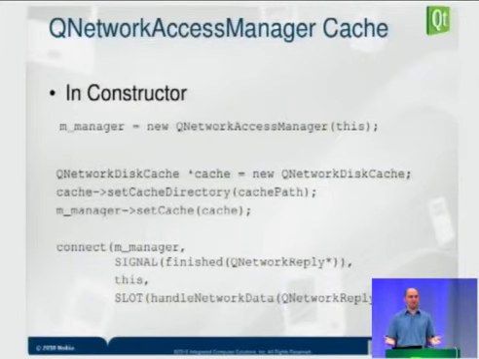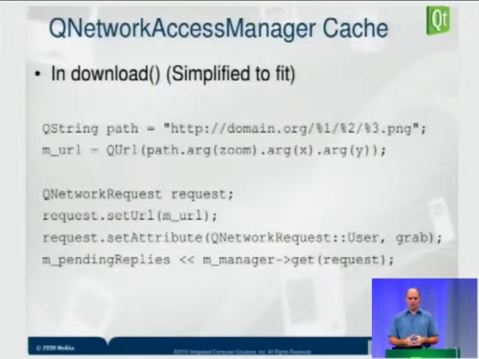So a simplified version of the request is we make a URL, basically where we want to go. And we make a network request, which is going to take the URL and the type of attribute that we want to use. So here, we are saying we're going to grab a hunk of user data, and we're passing that in as a variable called grab. And we append that to our list of impending replies, because we're going to need to resolve. We're sending all of these requests out asynchronously. They're going to come back asynchronously, and we need to make sure we keep a list so that we can say that this packet coming back is the one I've been waiting for.